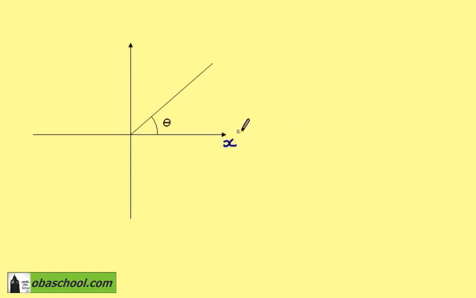Here we have x and y axes, the angle theta, which is in quadrant 1. If we consider this, to define theta, we need to form a right-angled triangle. If we do so, we can then identify that with respect to theta, we have the hypotenuse, the opposite, and the adjacent.